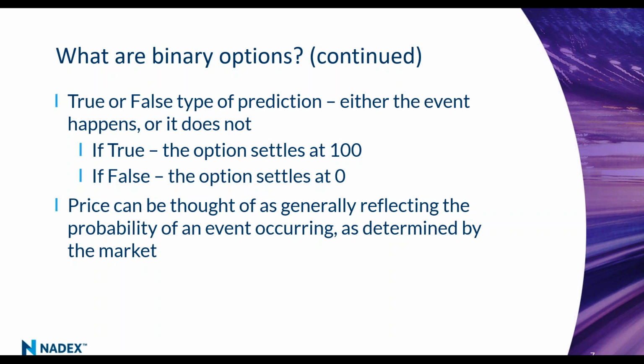If there's a higher probability, so if gold were trading at 1700 and the question is, will it close above 1600, that probability is going to be much higher than 50%, because it's already significantly higher than the prediction level. And if it's lower, if gold were at 1500 and the question is, would it settle above 1600, because gold's lower, the probability on that being true is going to be lower than 50%. So we will go through these examples.